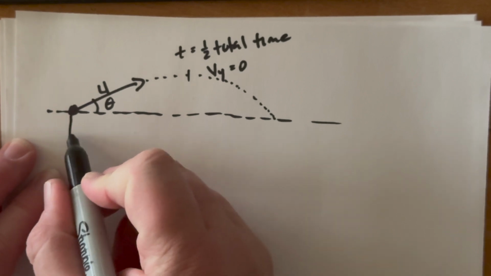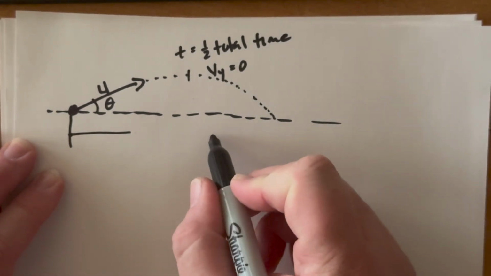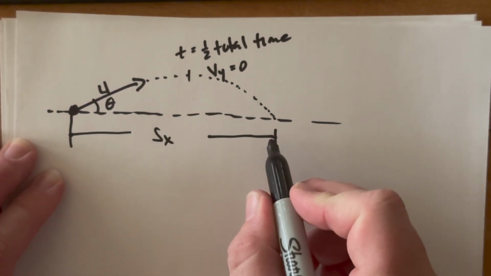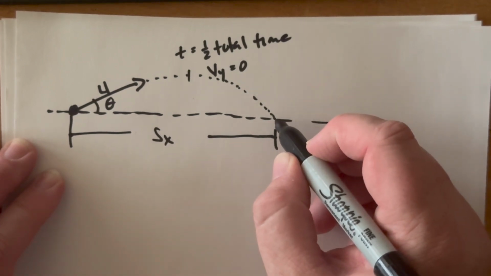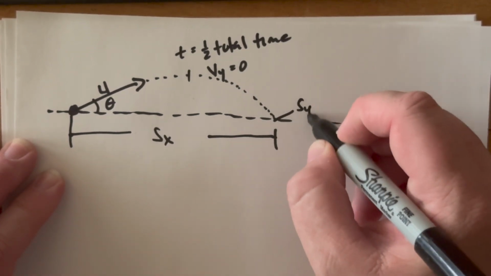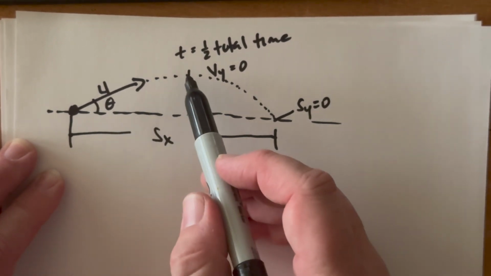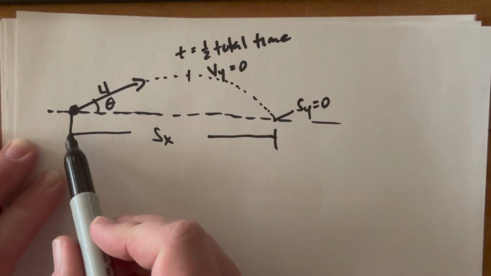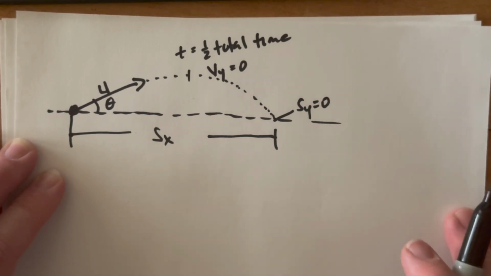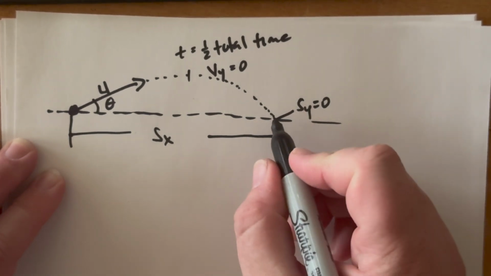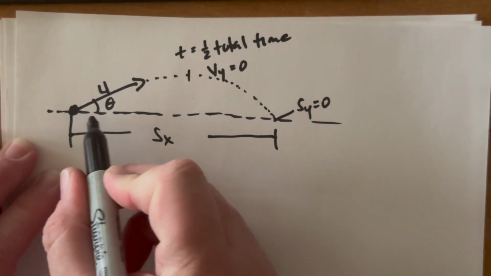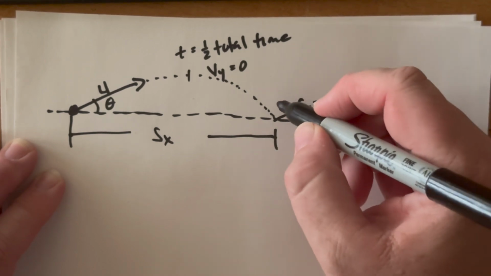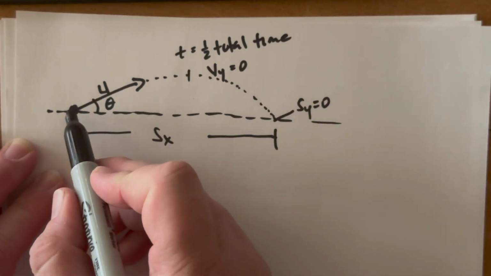If we talk about our total time, we have our total time that would go from here to here. We would have some displacement in the x direction that would go across. At the very end, our displacement in the y direction is equal to 0 because it's gone up and it's come back down. We have our total time across there, and the displacement in the x direction goes that way. The other thing that we know about this point here is that our initial velocity in the x direction remains constant, so our final velocity in the x direction is the same. And we know that whatever's coming down here is the same amount of whatever's going up there.